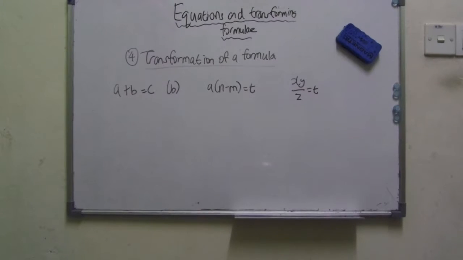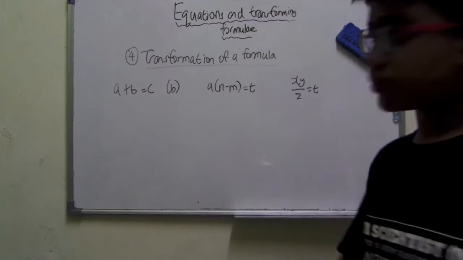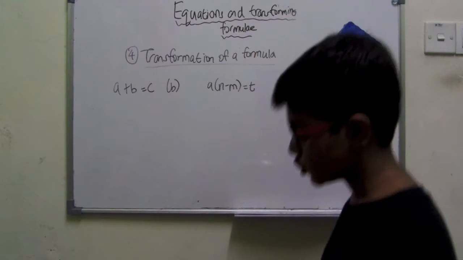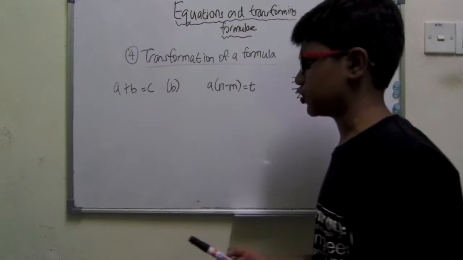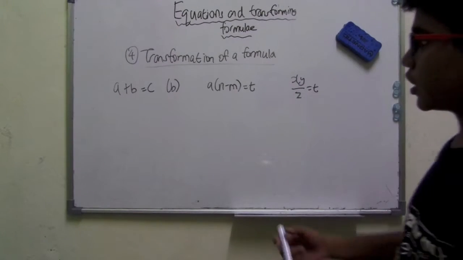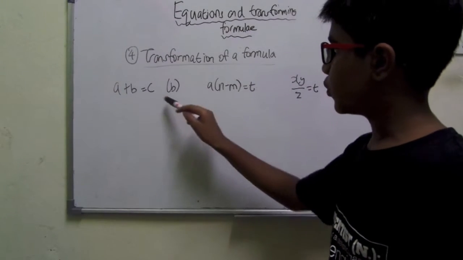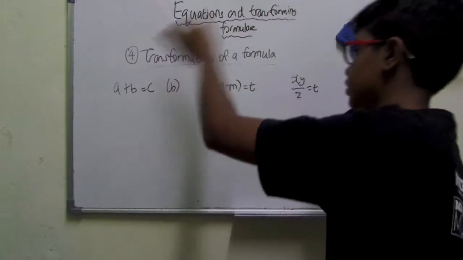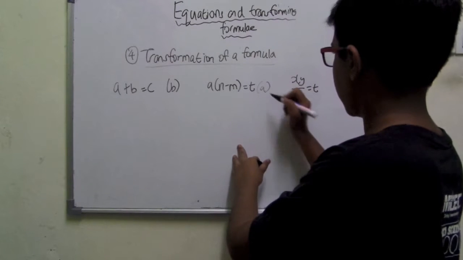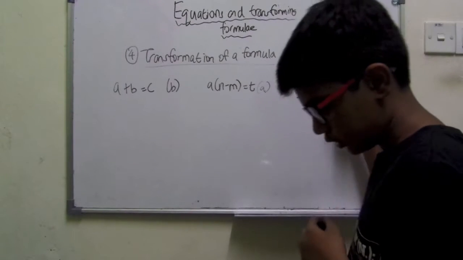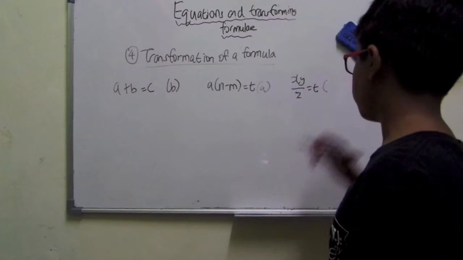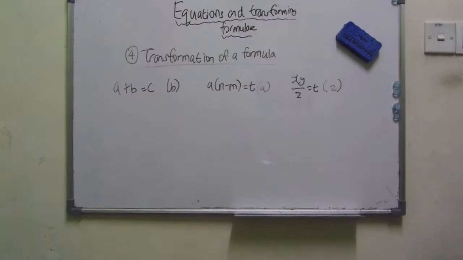Okay, welcome back, guys. Now we are going to be doing transformation of a formula. We need to change an expression or an equation. This is an equation because it has the equal sign in terms of this value. So we need to put this as b equals the rest of the variables, and in this we need to put a, and in this let's use something like x1 plus z over t. Let's make it complicated. Let's put z, to make it more challenging.